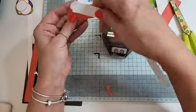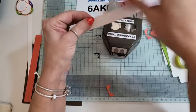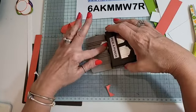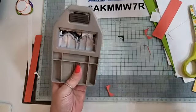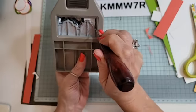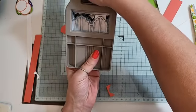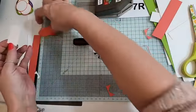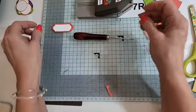And then what you need to do is, I always lay that down on there and just cut that to about this size here. And then we're going to pop that in. Get my little pokey tool. And what we're going to do is just push that over. Now, I didn't use the post-it note thing, so you just pop that over, and then we're just going to do that and pull that out. And then you've got your center bit already done. So you can use these and make lots of these up.